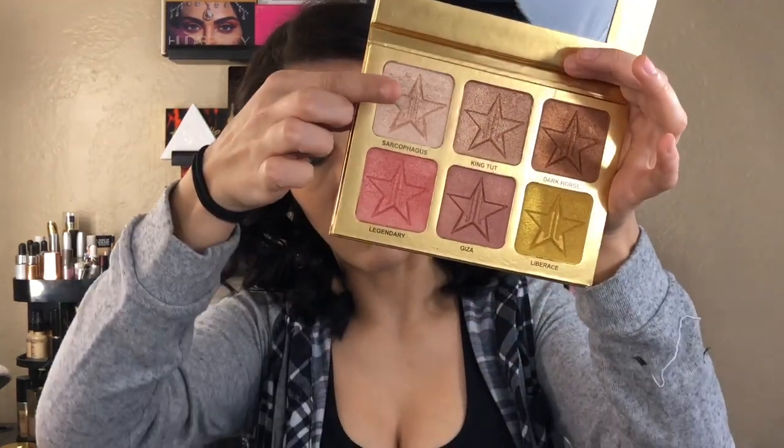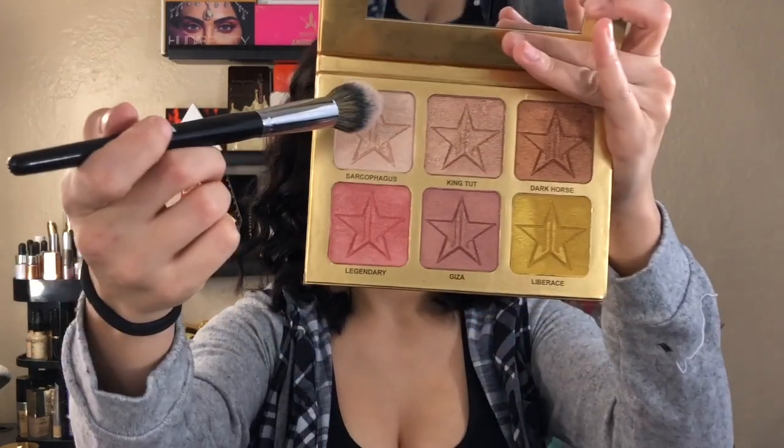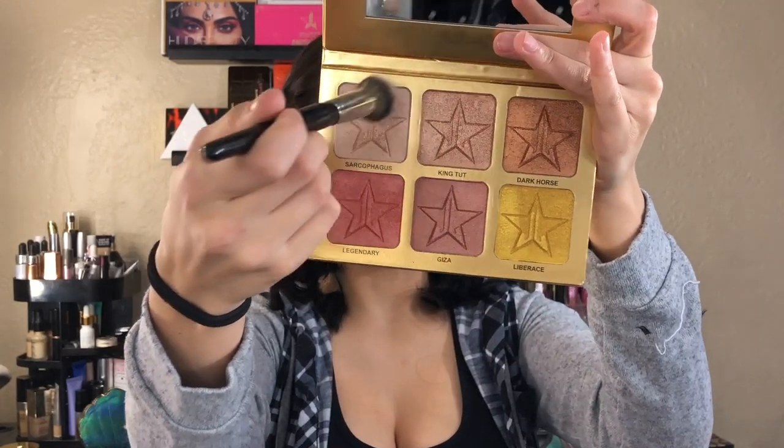This color here, Sarcophagus, in the 24 karat gold palette is honestly my favorite Jeffree Star highlight ever. If he could make this in a single pan, I would be so excited and I would definitely buy that. We're gonna take a big old fluffy highlighting brush and we're gonna jump into this Sarcophagus color.